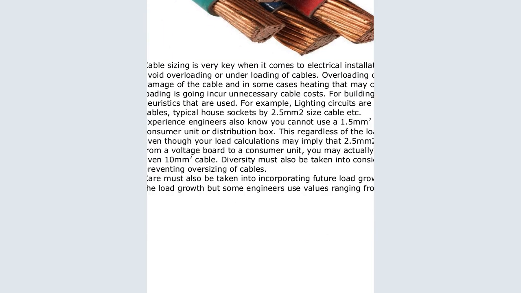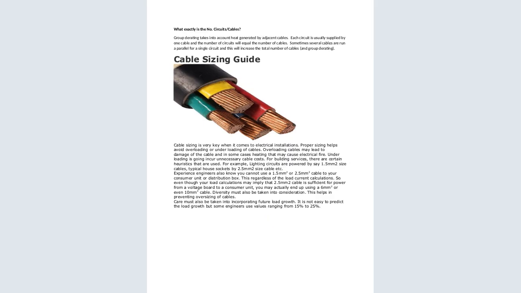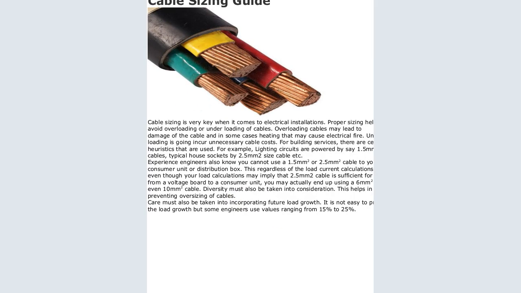That is the cable sizing guide. You can see from this picture, this is an example of a cable. This is a 4-wire cable which has the red, yellow. This is a 3-phase, but it has the neutral in it. Maybe this is a supply cable that is used to supply power to a distribution board. This is how it looks.